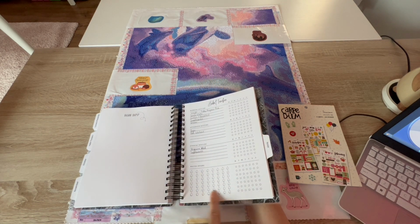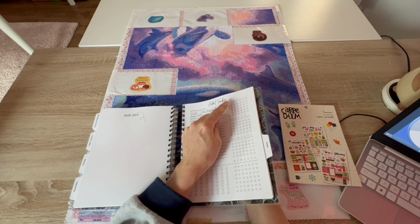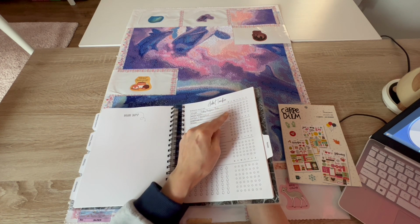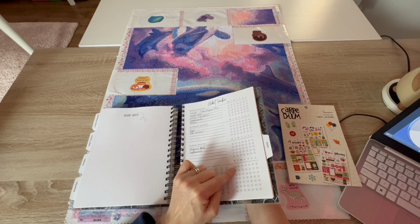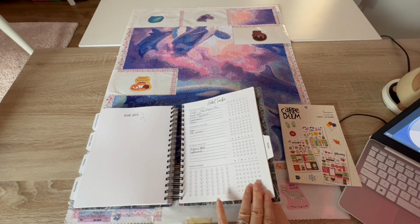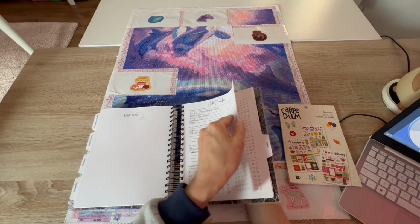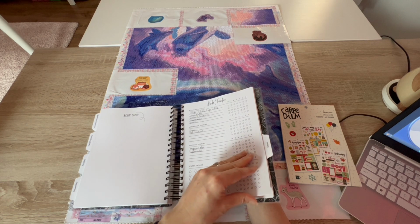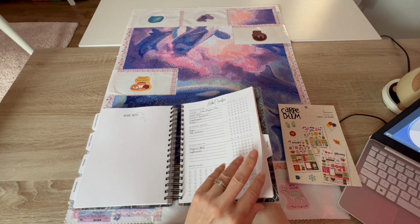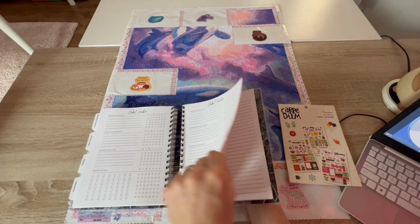There's not enough of these to match how many weeks there are here, because if you count the weeks, it's 1, 2, 3, 4, 5, 10, 15, 20, 21, 22. So this is 22 weeks' worth, unless you change your goal. And then if your goals change, then you would use a new page. So I added that. I thought that was fun.